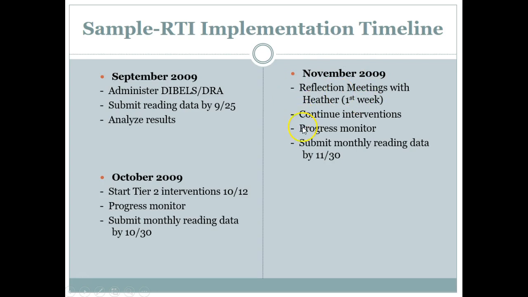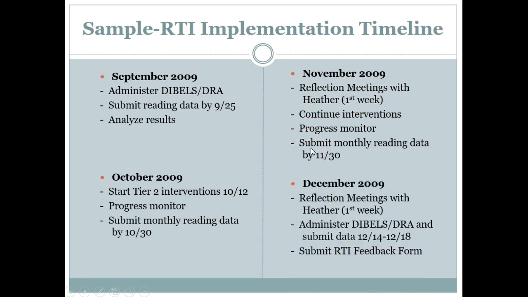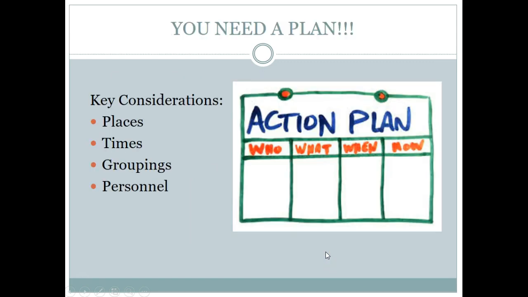Interventions continued, we progress monitored, submitted the data, and then here we are doing reflection meetings again, but here we gave our screener again, which we treated as our benchmark assessment as well, to see how these kids that were not progress monitoring weekly or bi-weekly are doing. And then we got some feedback from teachers on RTI.